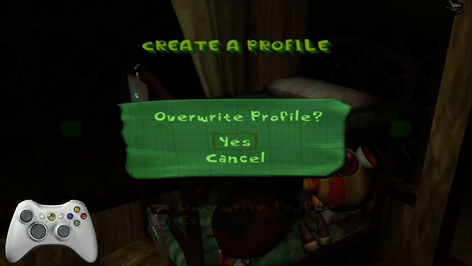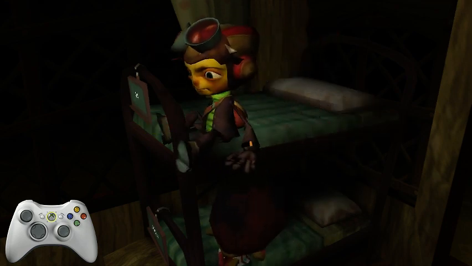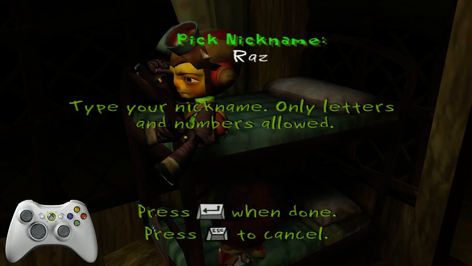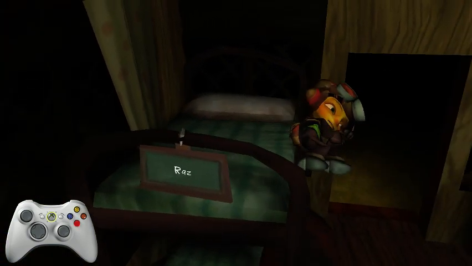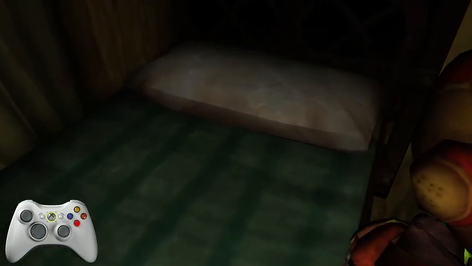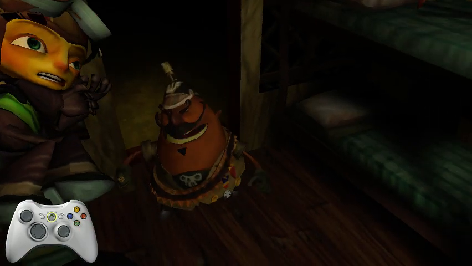So to start off, I always select this bed. I move to the right twice and move to the left once. This puts Raz in a levitation state. We always start our timer right when the saving file notification goes away, because this is right when you get control.